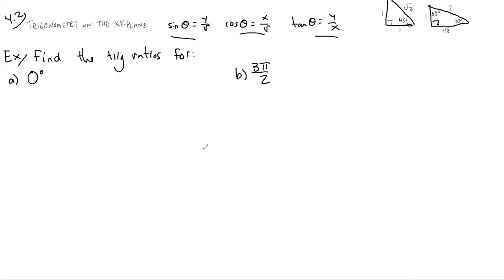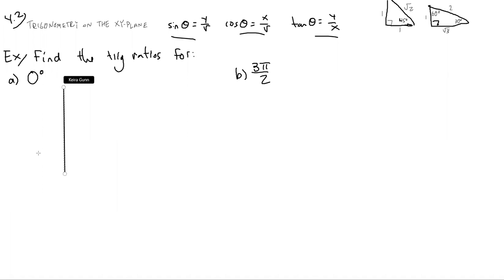As mentioned before, sometimes we don't really get very nice triangles when we try to put some of these angles onto the XY plane. So we do have to approach these ones a little bit differently, but they are still going to be fairly manageable for us. So we're going to look at 0. That's totally a reasonable number to want to plug into a function, so it's worth knowing what happens here.